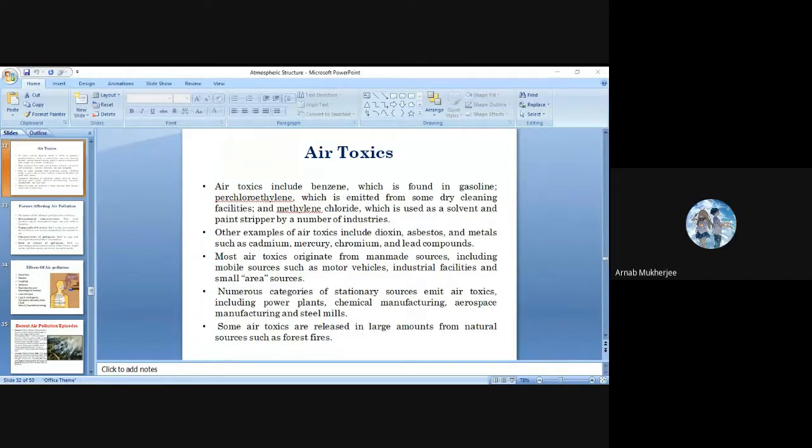Ma'am, the main problem is global warming. Okay, I have discussed that already. So, what effect does global warming have? Of course, global warming is an effect of air pollution, I have mentioned it. But how does global warming affect individuals? The temperature rising. Okay, so if temperature rises, what happens?